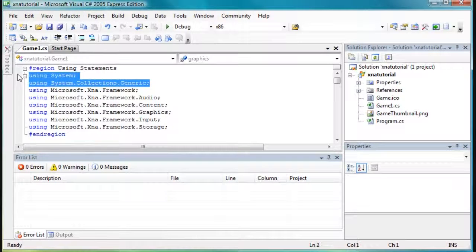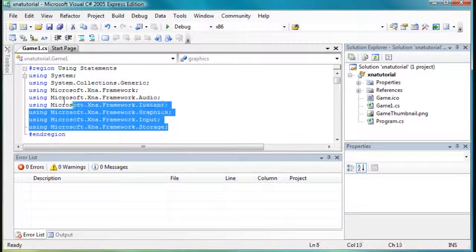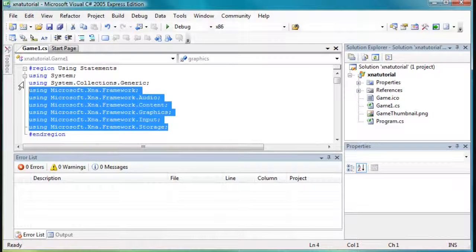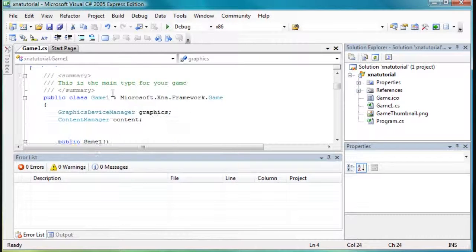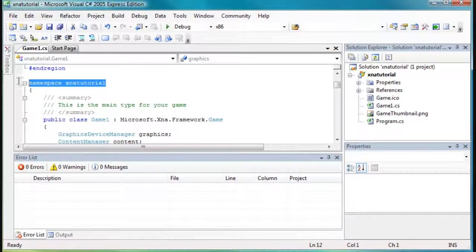This is basic for all C# programs, and this is basic for all XNA programs. So you just combine the two because you're doing C# and XNA. Next you have a namespace. This is basically a project saying this class involves with this namespace. Then you have a class, which we'll go more in depth on in the C# Express tutorials.